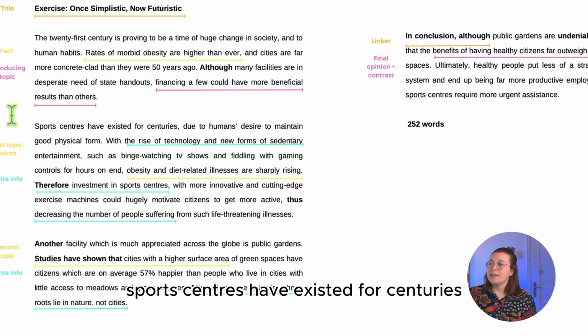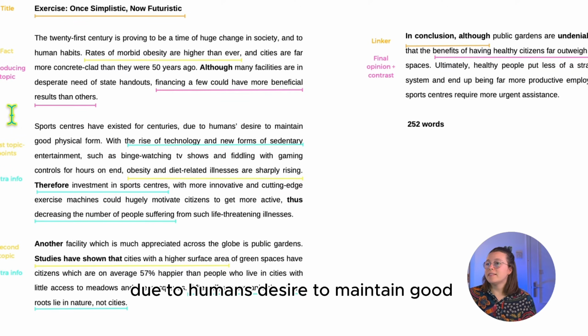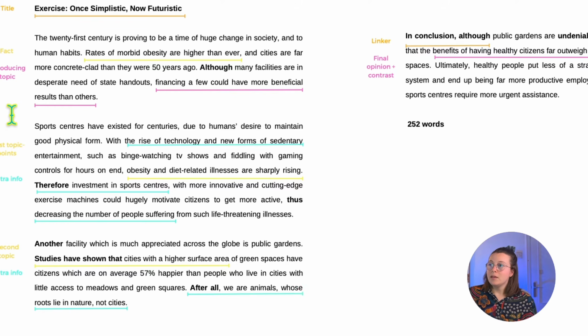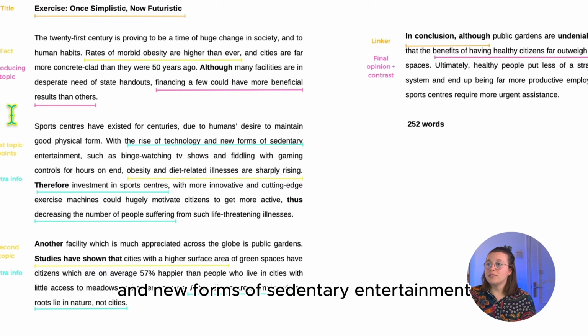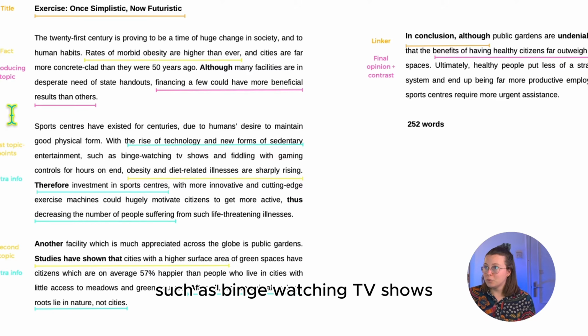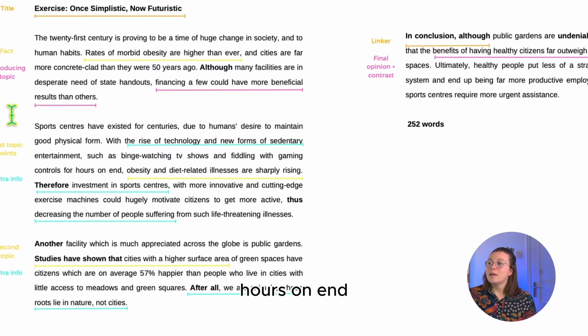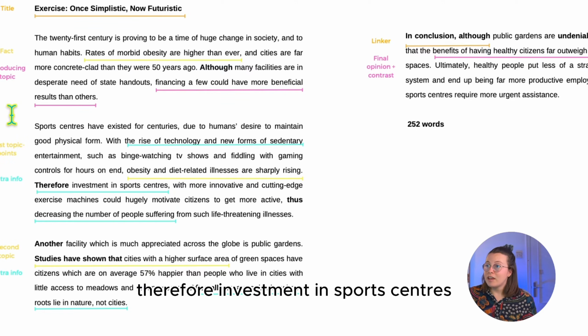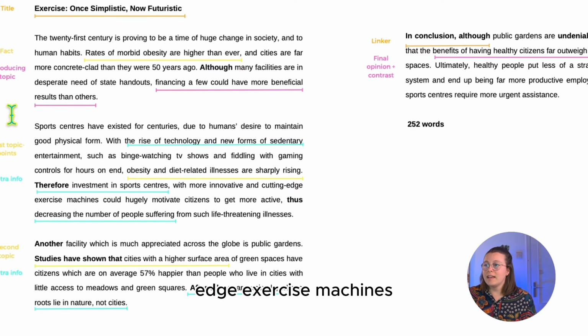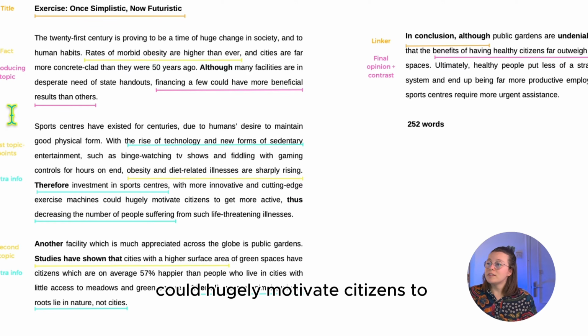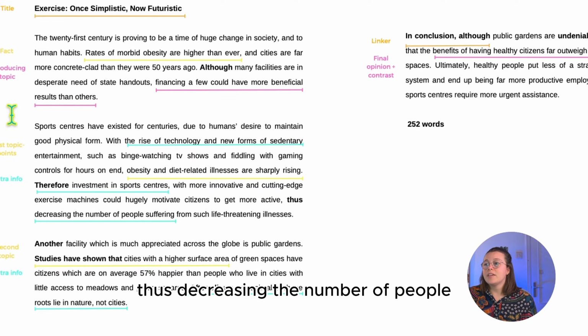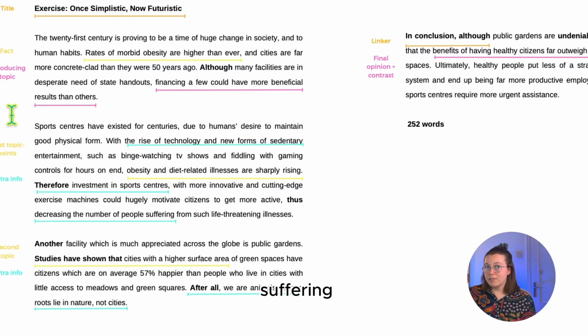Sports centers have existed for centuries due to humans' desire to maintain good physical form. With the rise of technology and new forms of sedentary entertainment, such as binge-watching TV shows and fiddling with gaming controls for hours on end, obesity and diet-related illnesses are sharply rising. Therefore, investment in sports centers with more innovative and cutting-edge exercise machines could hugely motivate citizens to get more active, thus decreasing the number of people suffering from such life-threatening illnesses.